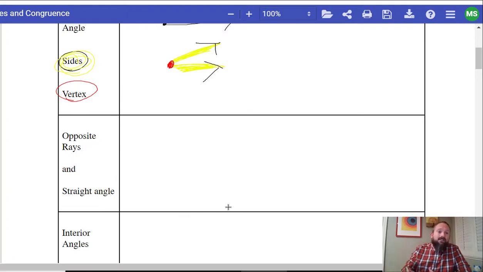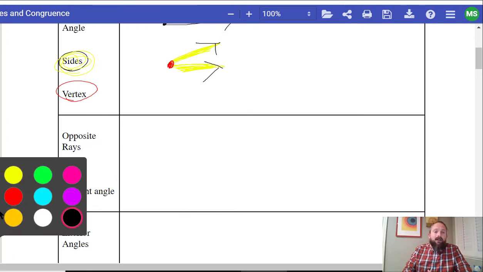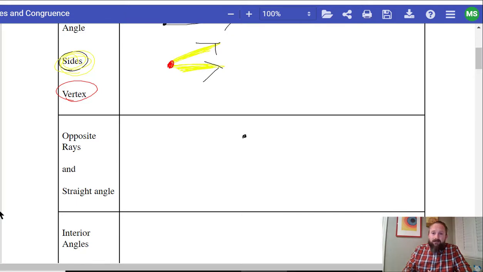Now we have these things called opposite rays. Now the opposite rays would be going in opposite directions. So for example, we have A, B, and C. So ray AB says, I'm going to start at A and go toward B. Now if I had ray AC, it's like, I'm going to start at A and I'm going to go toward C forever, never stopping.